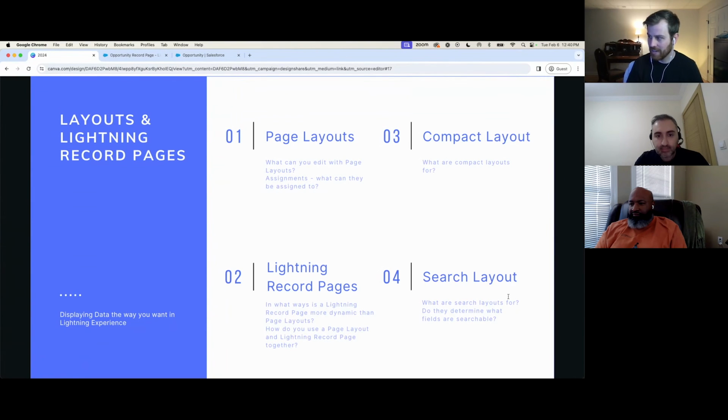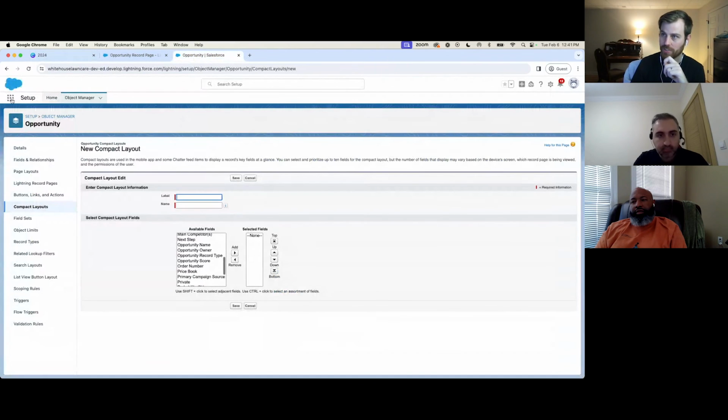And then search layout. I think this is simple. What are search layouts for? It's for search. I'll answer that myself. But do they determine what fields are searchable? Either of you know the answer to that? Let me clarify my question.